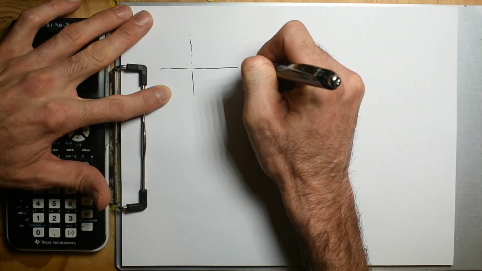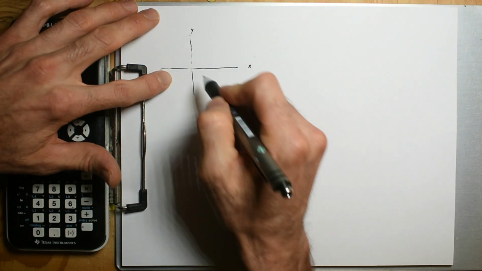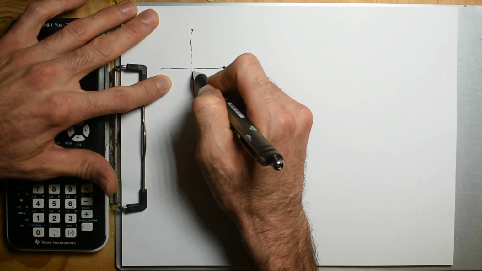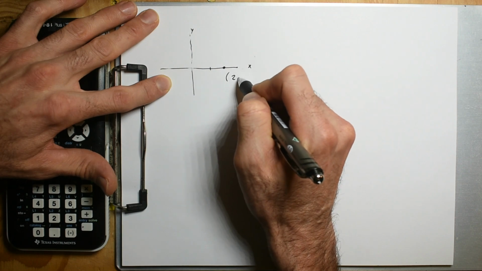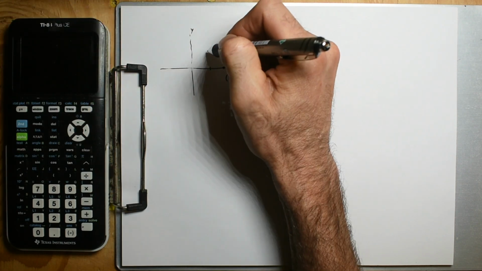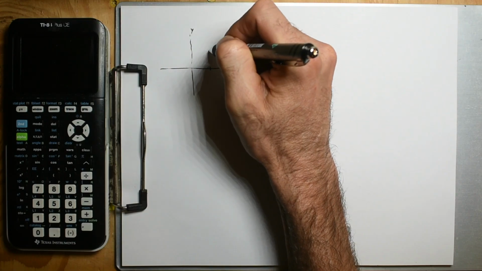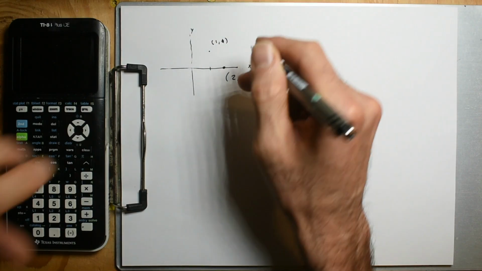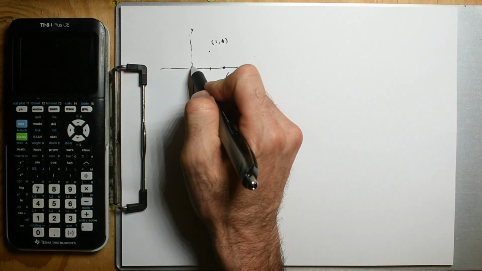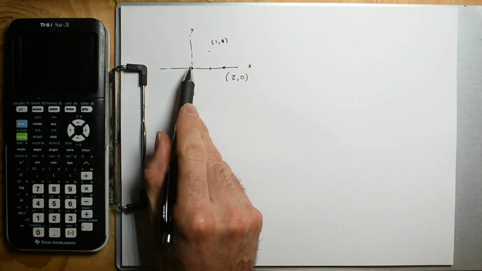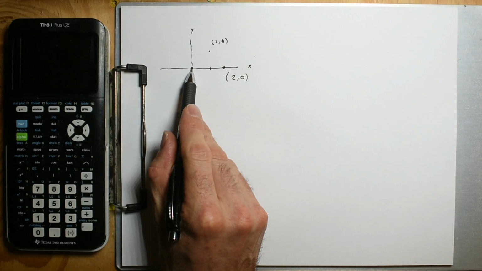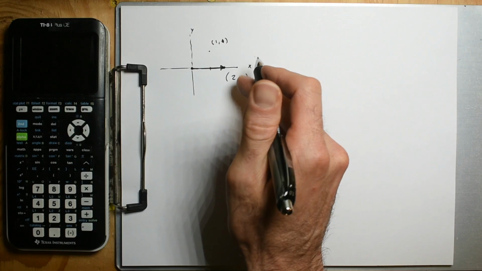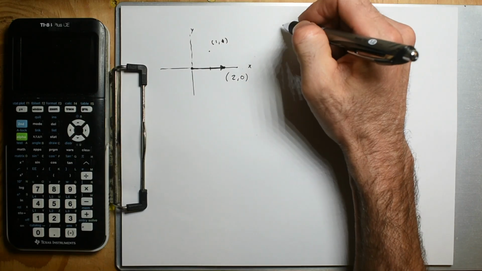I can't explain everything, but in matrix algebra, let's take a 2D space. So we have x, y coordinates. Maybe one of your points is right there, and let's say it's 2, 0. Then we get another point, let's say 1, 1. If these points are a representation of a length and a direction from the origin, then they are a vector. So I can represent these 2 points as vectors.